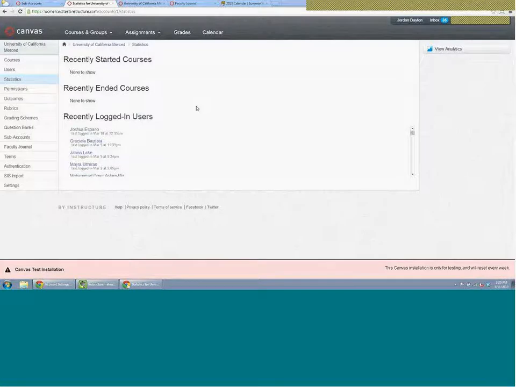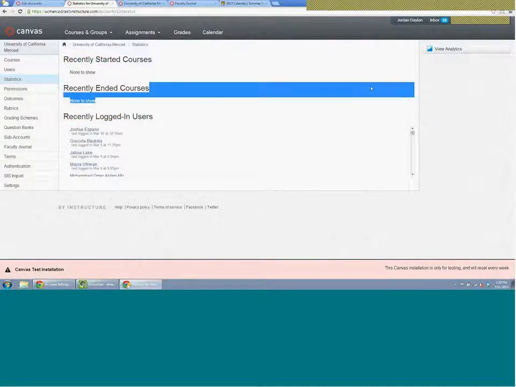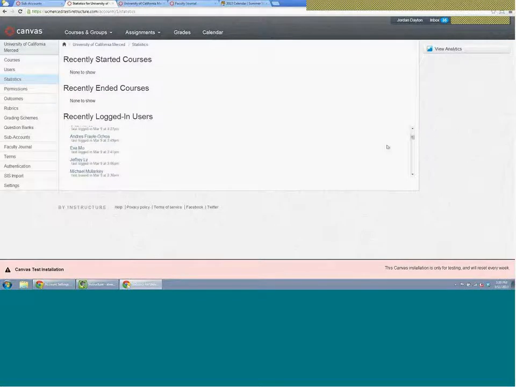The statistics page is a really cool place for you to see what's going on in your account or sub-accounts. It can be really nice with sub-accounts: you can go in and see how much storage space your sub-accounts are using, how many courses exist there, and how many teachers or students you have in that sub-account. We're not seeing any of those stats right here, but this is typically where you'd see your stats on this page.